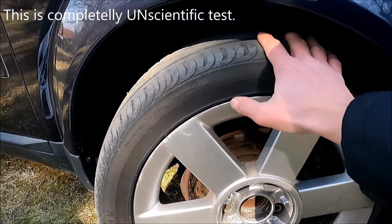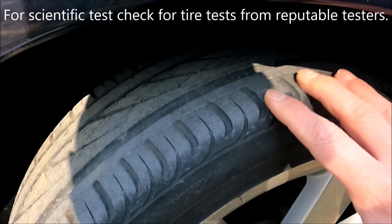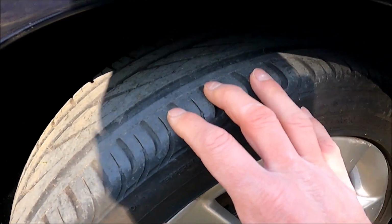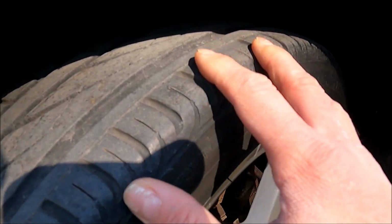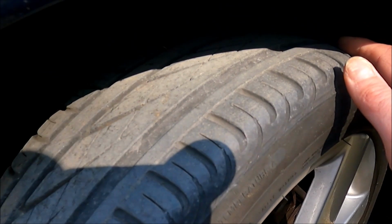This is the tire that is currently installed on my Audi A2, and as you can see, it still has enough tread. But if I go with my hand over it, I can see that it's quite plasticky. It does not grip. My hand just slips over the rubber.